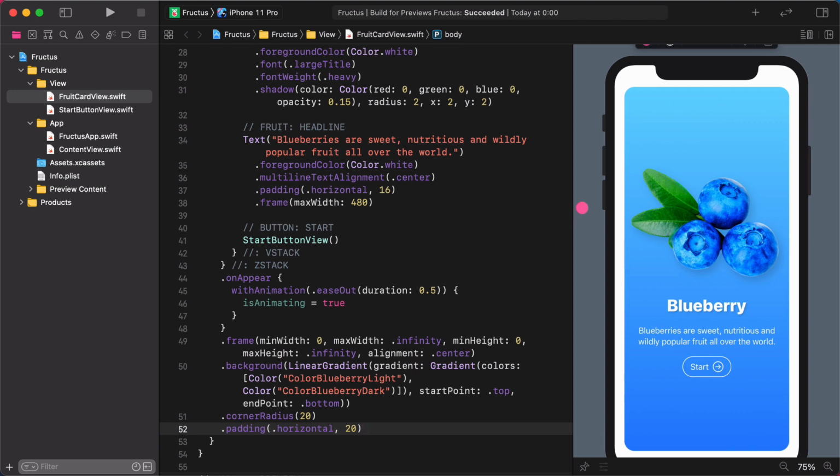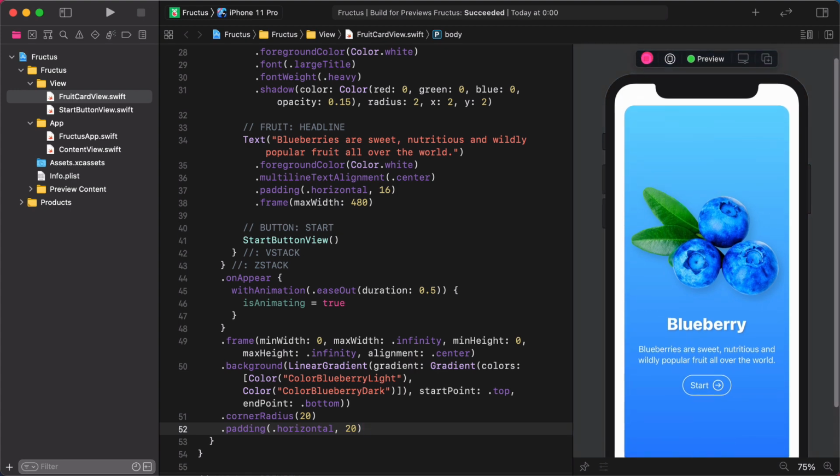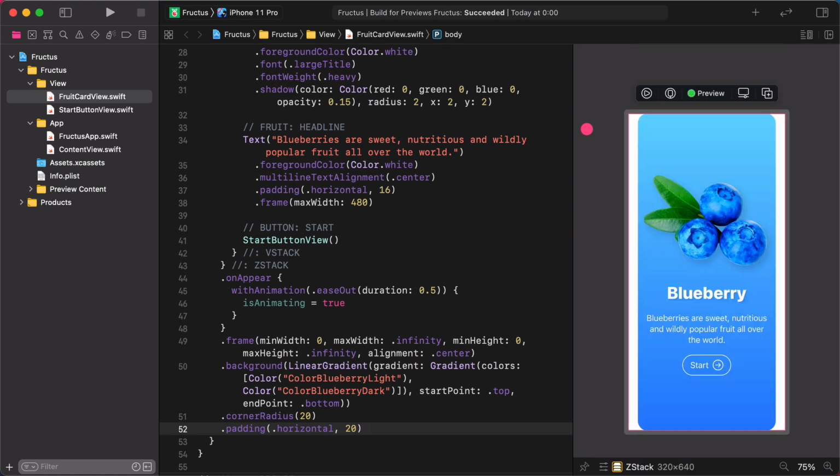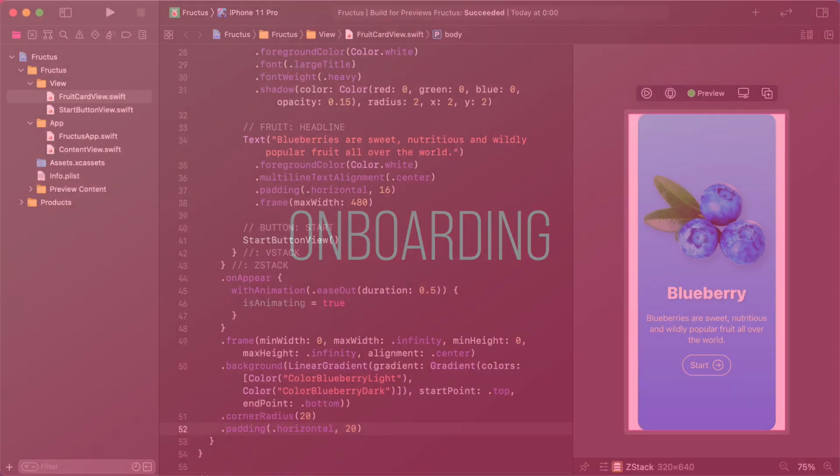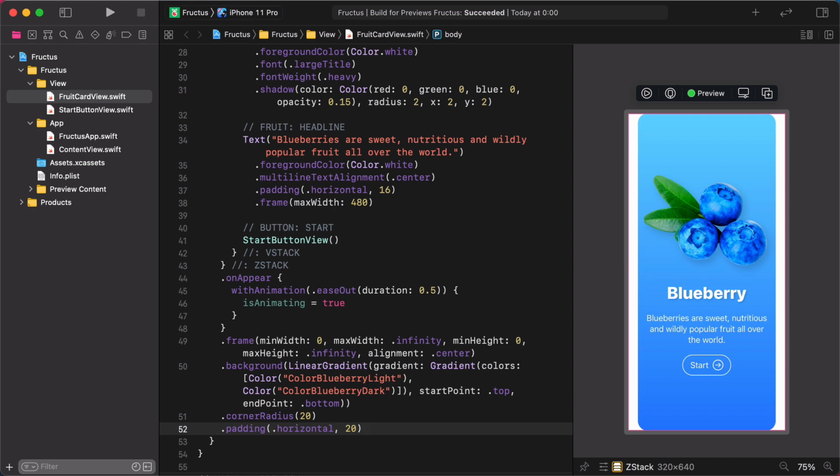To be honest, I frequently find myself testing these kinds of animations and other user interactive behaviors in the simulator or even better on a real physical device. In order to accomplish that, we need to display this card view in the main view somehow. Onboarding view. Alright, I have good news for you. We have already finished developing the card view and adding a smooth animation to it. Now we have reached the point when our Fructus application is ready to display this card on an onboarding screen.